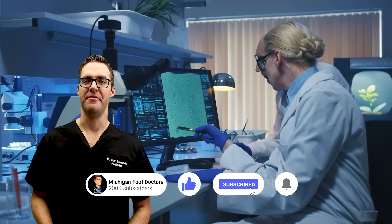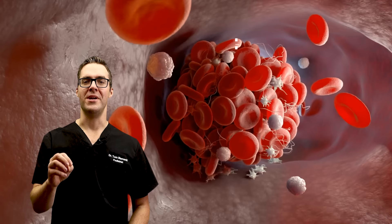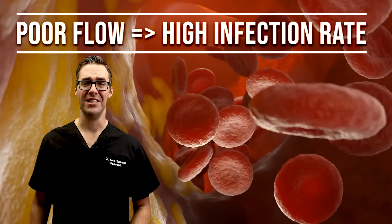But there's always a disclaimer — go see your podiatrist. If you have diabetes or blood flow issues, be careful cutting your own skin and your own nails. You could really hurt yourself. Unfortunately I have to do a lot of toe amputations and admit a lot of people to the hospital with infections for these reasons. So be safe.